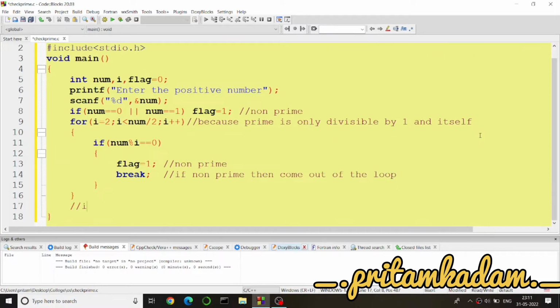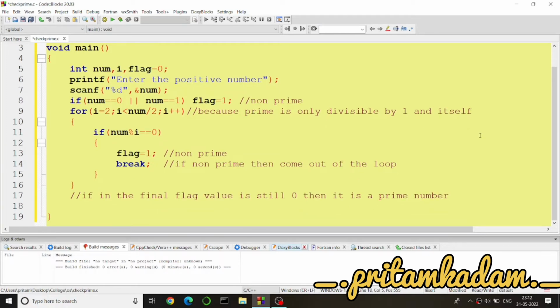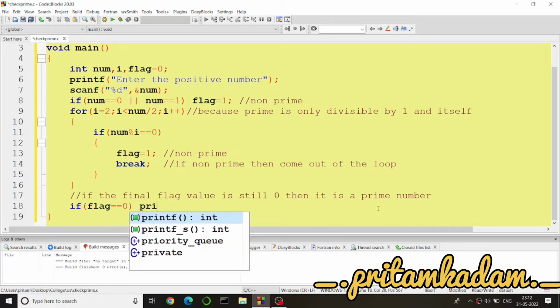And after going through this for loop and if conditions, if the flag remains 0, then it would be a prime number, and if the flag was converted to 1, it would be a non-prime. So in the final stage, if the flag value is still 0, then it is a prime number, else it would not be a prime number.